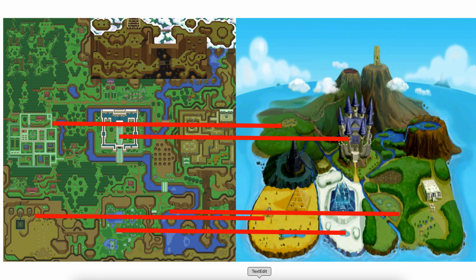The Desert of Mystery has the same Japanese name in both games. The river, which in Link to the Past empties into Lake Hylia, instead flows through the swamp out to the ocean. The southern marsh is the artificially frozen area. Many dungeons are the same, like the Eastern Palace.